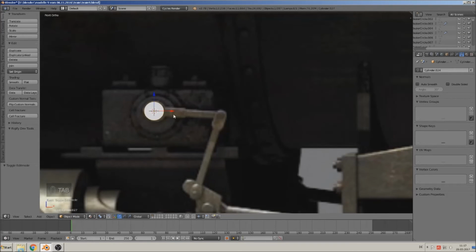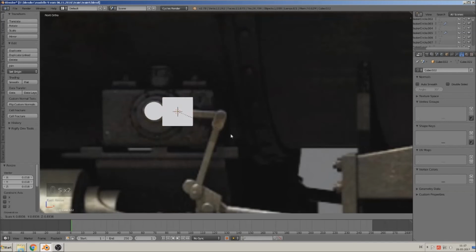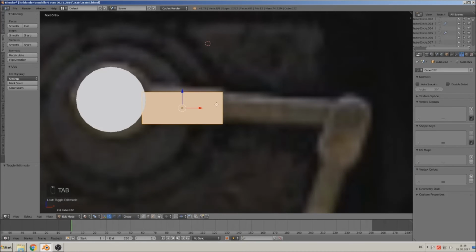That is a simple one. That is only add mesh cube, scale down to size like that. Then scale in the X. Make therein 2 loops. Scale set to bring them to the height that we want to have.